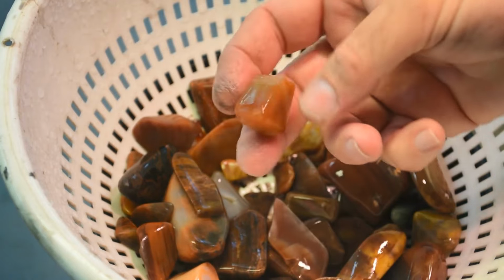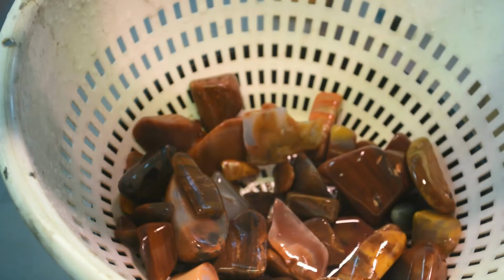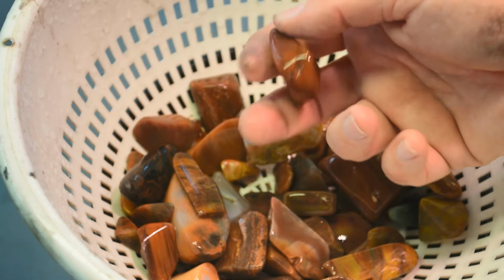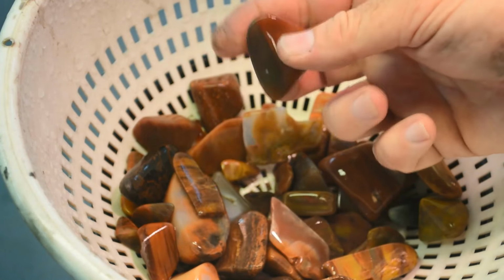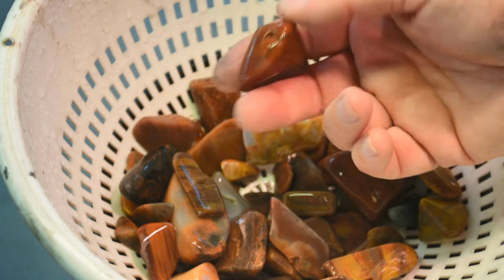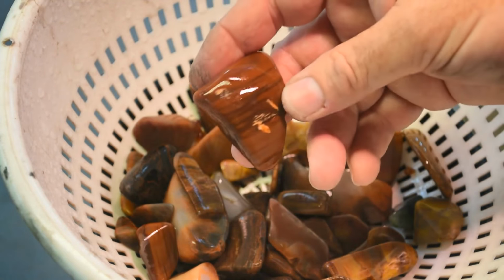Let's see. Little piece of petrified wood. I might as well move it forward rather than make it any smaller. Some nice multicolored petrified wood here. Sort of maroon over here and charcoal gray over here. It's just a little rough. Can't move that forward. Actually, yeah, that goes in the box. Okay, we'll tumble that some more.